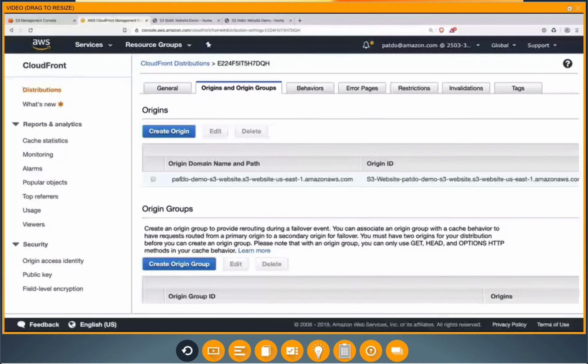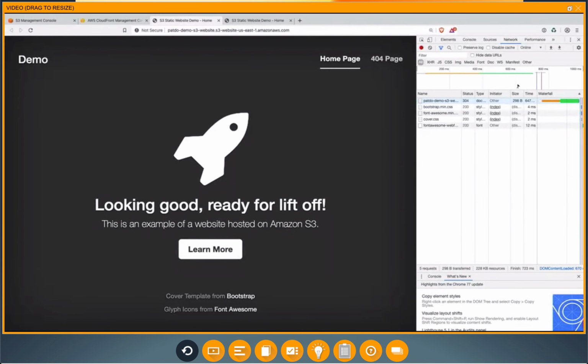All right, so let's go and look at the comparison. I'm going to reload the web page that we have served out of S3. I have the console up, and we can see how long it takes to retrieve this content. Do a quick little refresh. If we do a refresh, what we can see here is it takes 584 milliseconds to get this request. Now let's see how fast it is with CloudFront.